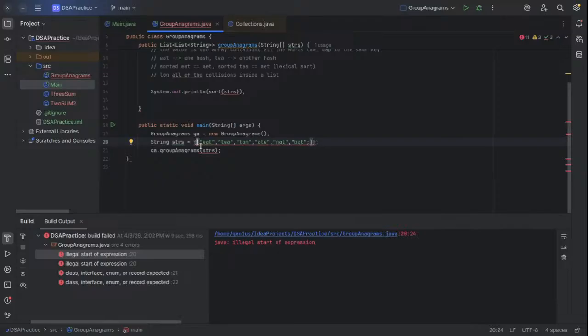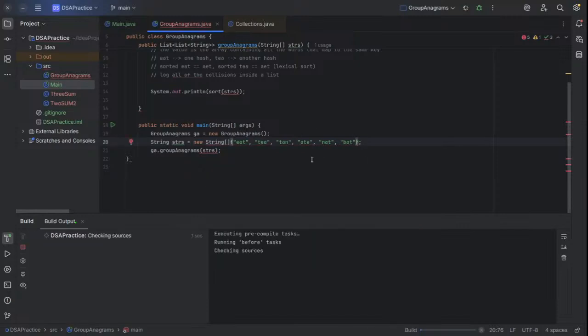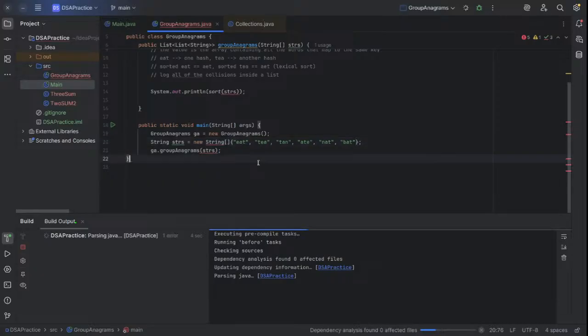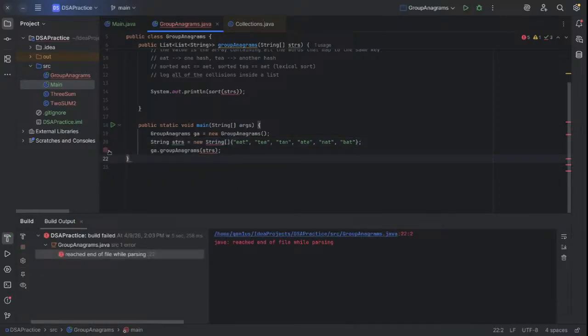Legal start of expression. Damn, I actually forgot how to do this. This is how you do it. Okay, I get it.